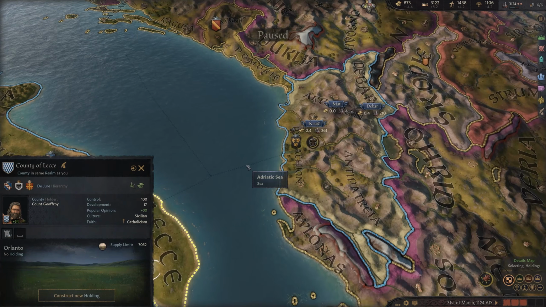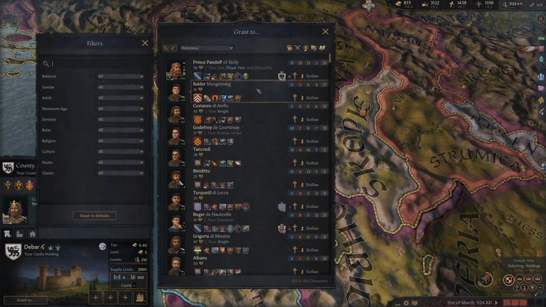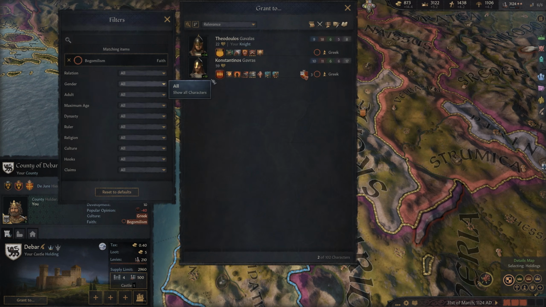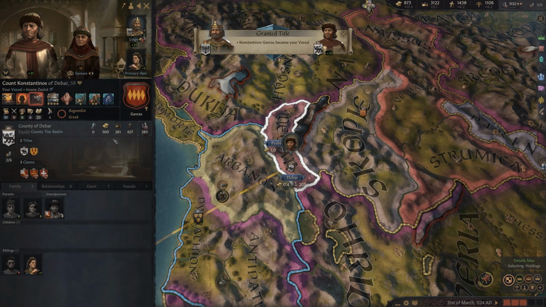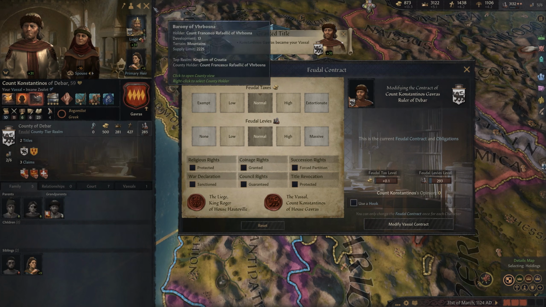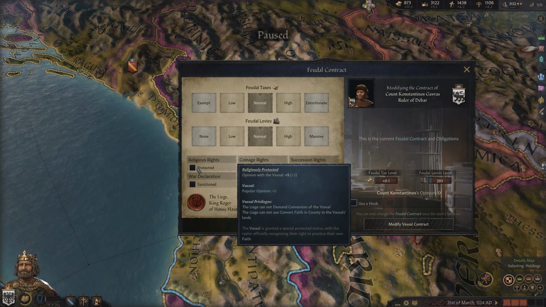So I'm going to create a new vassal here real quick. We're just going to give it to someone who is not Catholic. And we're going to use the actual religion of this location. It doesn't necessarily matter, but it's just part of the example here. So going to this vassal, modifying his feudal contract, we get another one in the mix here. It's called religious rights. So the vassal gets 5 opinion off of it, and he gains popular opinion +5 for the actual location he manages. So everyone gets a pretty increased opinion of that.